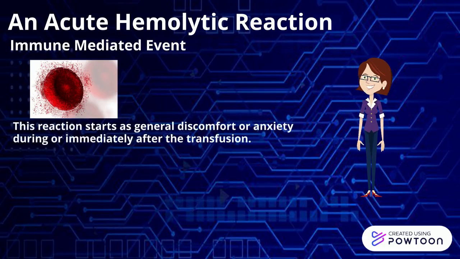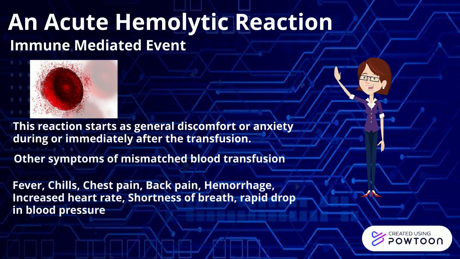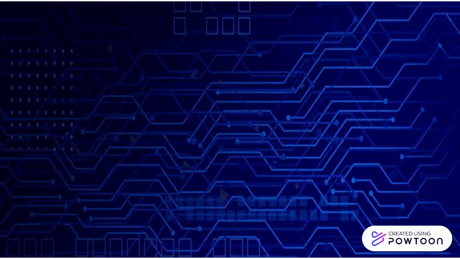This reaction starts as general discomfort or anxiety during or immediately after the transfusion. Other symptoms of mismatched blood transfusion are fever, chills, chest pain, back pain, hemorrhage, increased heart rate, shortness of breath, and a rapid drop in blood pressure, which leads to shock, renal failure, and potentially death.